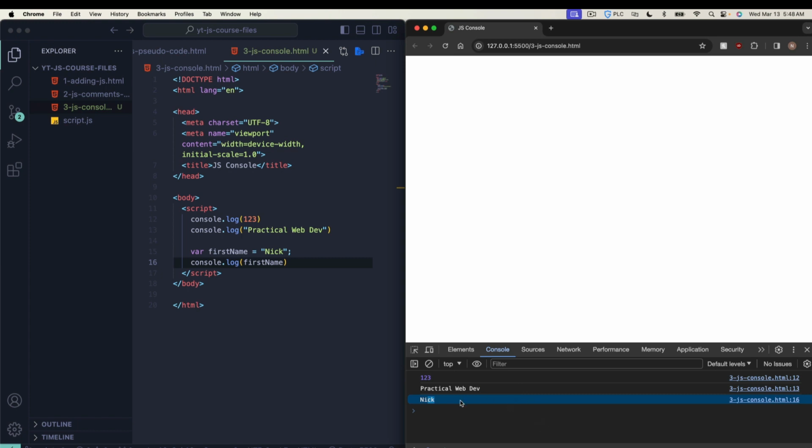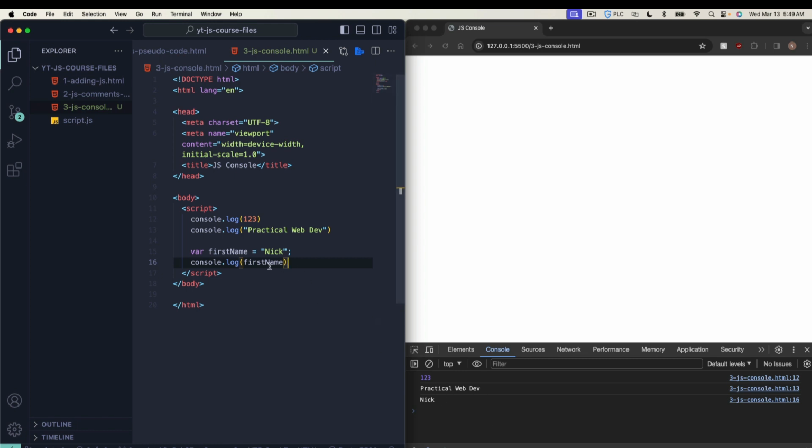It's a really practical skill to know, because you're not going to be using it to just log stuff out for fun. I'm going to show you the practical way that you use the console now, and that's to actually check that you're selecting stuff that you mean to select in JavaScript. This is a way to check your work while you're building more complicated code and functions and applications, so that you know that you're doing the right thing, because sometimes stuff isn't going to work and you're going to want to know why, and the console is going to tell you.